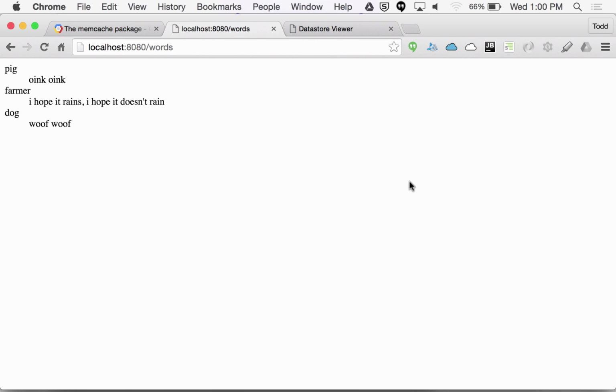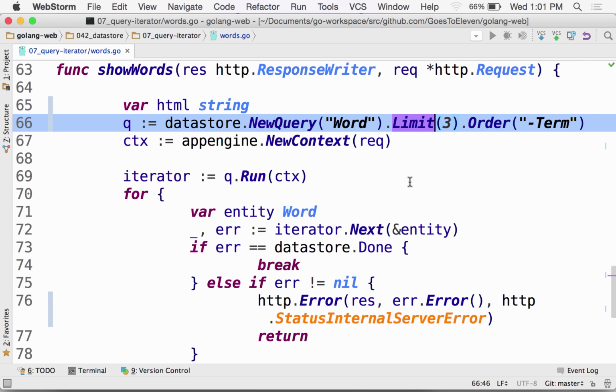Make sure you pay attention to the order that you put in those query things, because depending on which order you do them in, you may get different results back. For example, if you limit before sorting, it may not give you the last 3 in alphabetical order. Oh, because it'd just give me 3 and then order those 3, versus order them, then give me 3. Yeah. So keep track of what order you do your filters in.